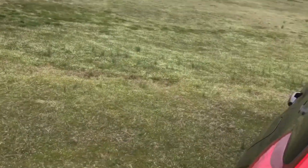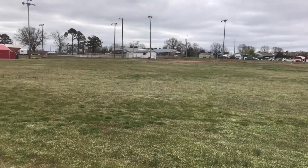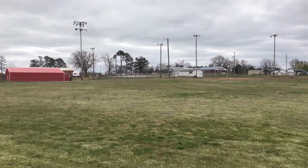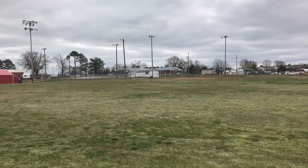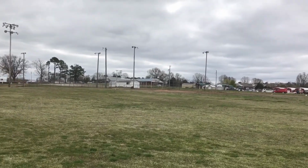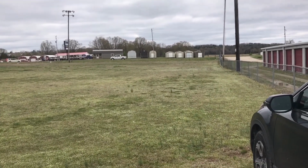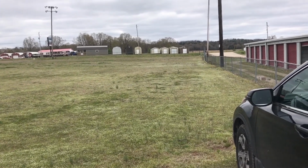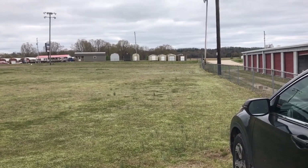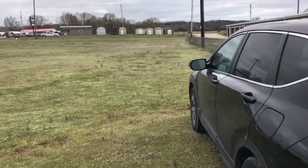So I've been out here about 2.5 hours and I'll do a little wrap up here. This is Fudge Memorial Park Ballpark in Melbourne, Arkansas. This is North Central Arkansas. You can see the concession house back there. I was essentially digging in center field, but with what I was pulling up, it was almost like there were bleachers out here. That first hole, a little past there, is where I was digging. I probably did about a 30 foot by 150 foot space. It wasn't a lot of space, but I did come up with quite a bit of cool stuff.